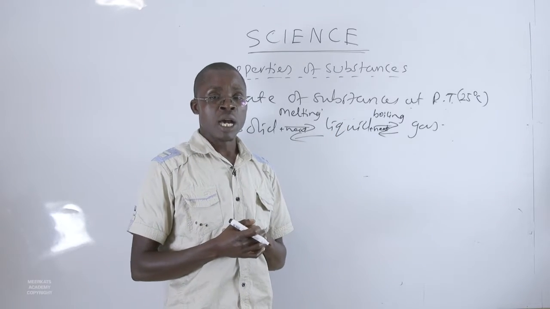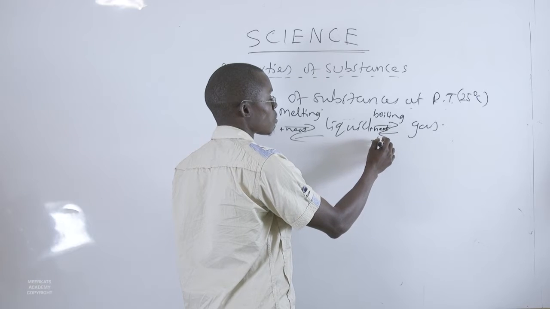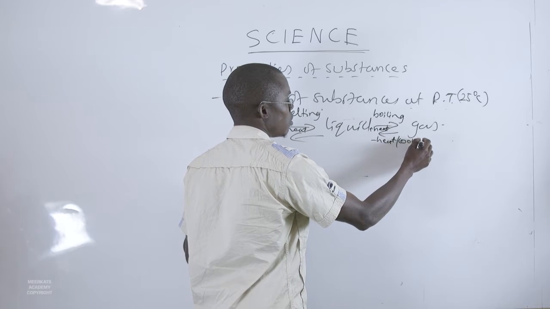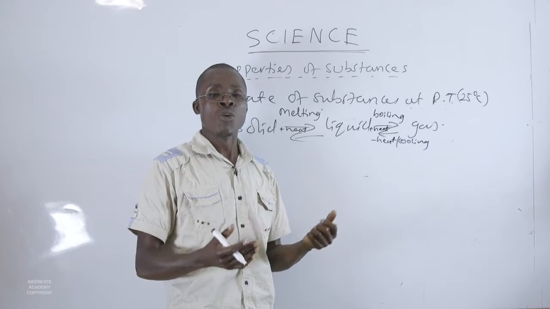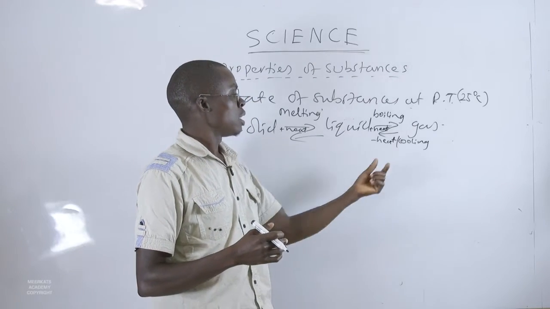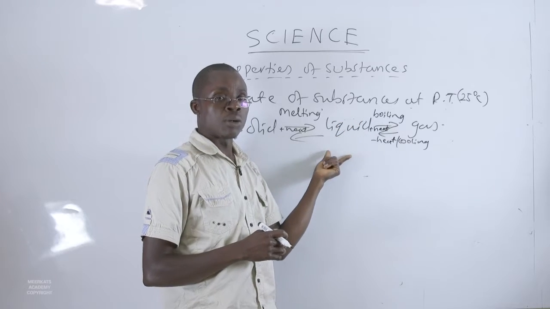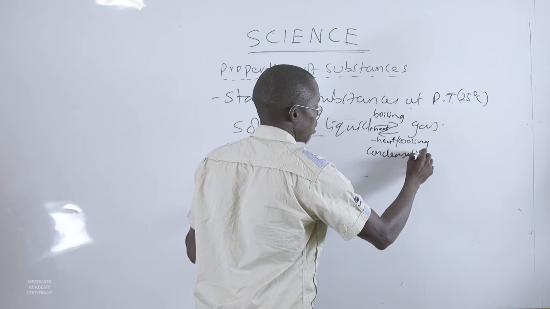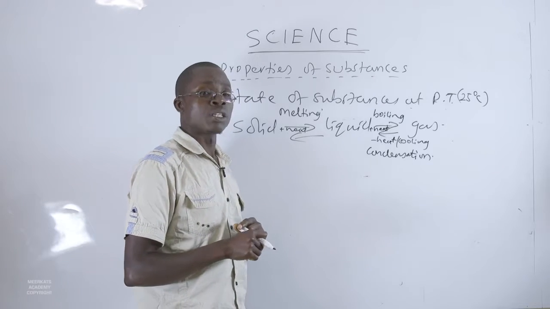But we also have the reverse. Here we talked about addition of heat energy, and here there is subtraction of heat energy. We can say cooling. When you are cooling, you are only subtracting, reducing or removing heat energy from a particular substance. So when you subtract heat energy, that is in a process of cooling, a gas will change to a liquid in a process called condensation. Cooling will have caused a gas to turn to a liquid.